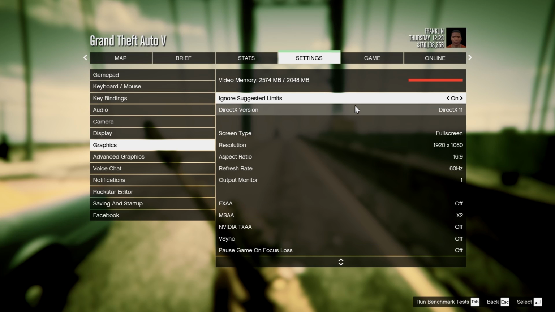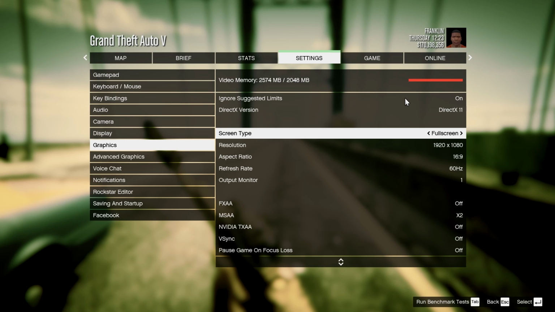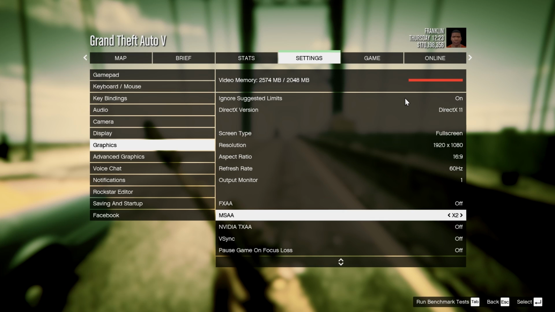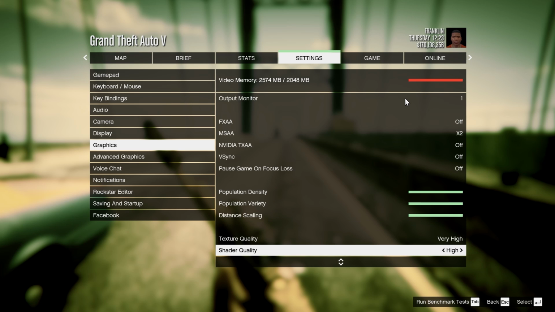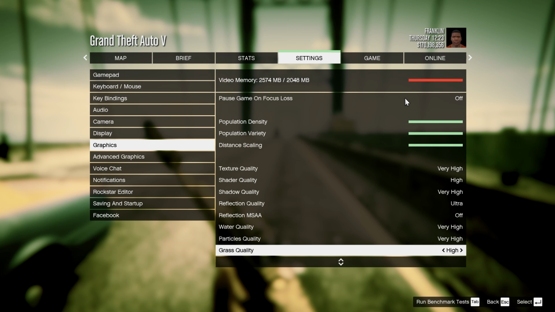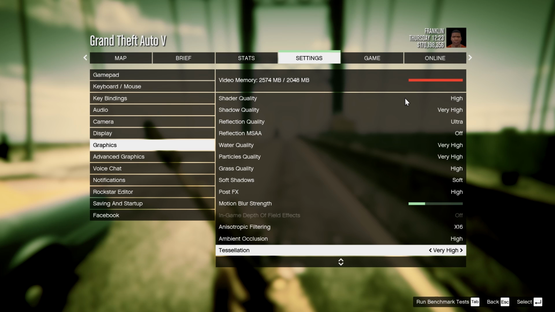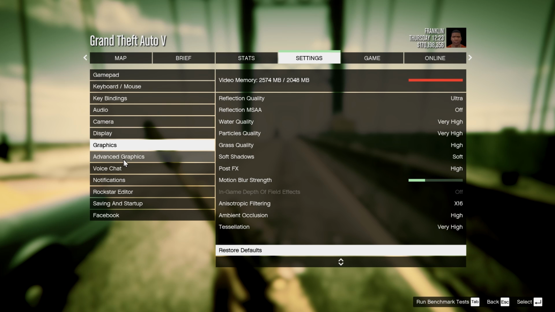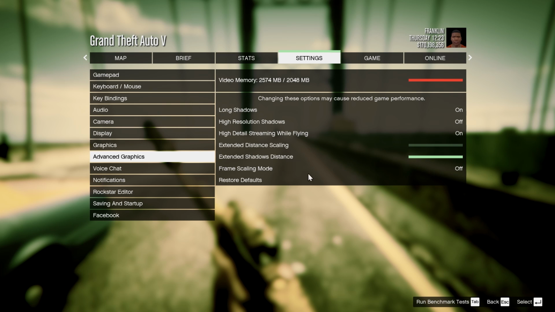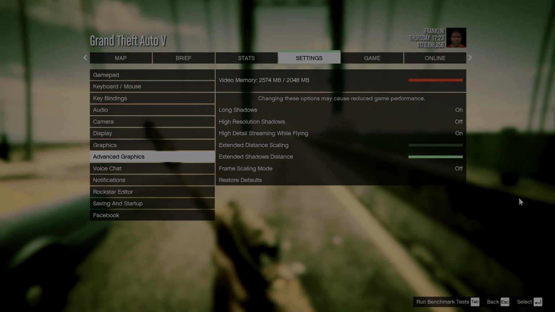What's up, everyone? This is a new type of video that I'm trying out for the first time, and to kick it off, I'm going to try it with GTA. So these will be the settings that I will use throughout the video. They won't change unless I'm changing a setting. For example, grass. That'll obviously change to show you the differences, but all the rest will stay the same. So yeah, these are the settings. You can pause the video, see them, copy them down, and let's get into the comparisons.